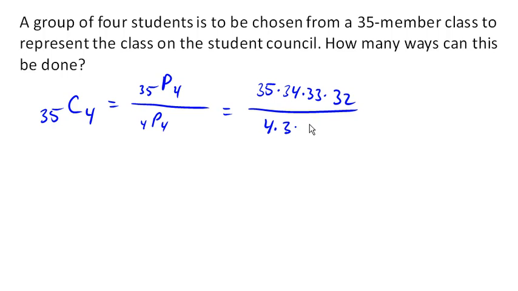So this is the total number of ways of choosing four people if order matters divided by the number of ways of ordering them, which takes care of the order, gives me 52,360 different combinations.